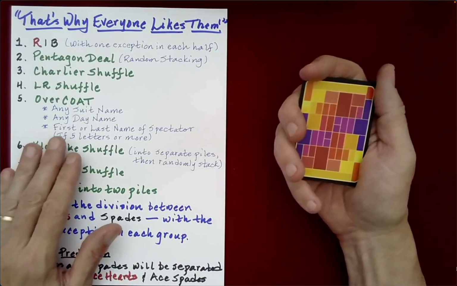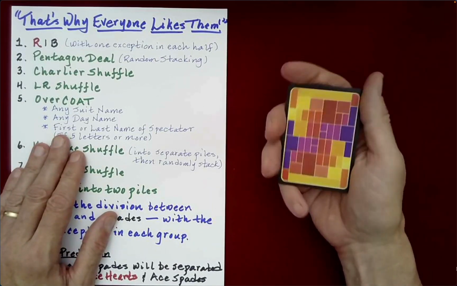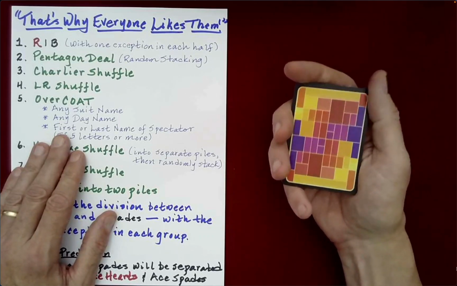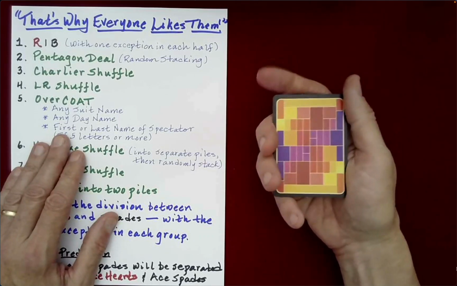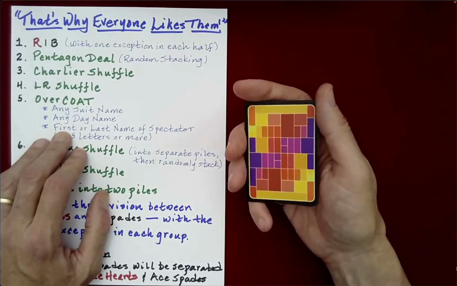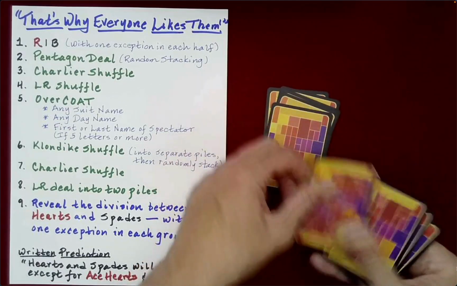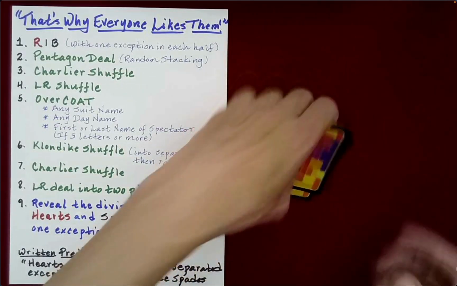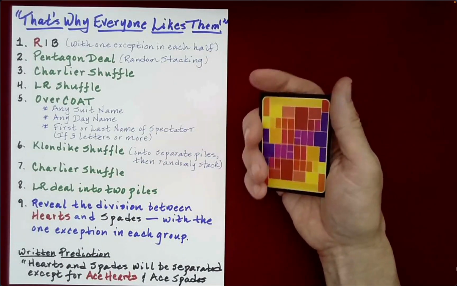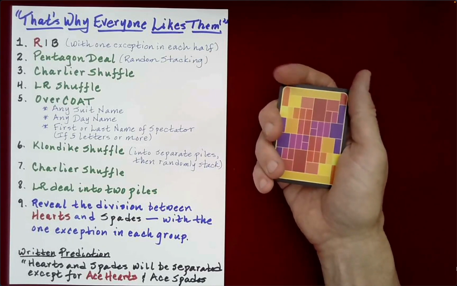Now, it is true you've got to be aware of the number of letters in the person's name, first name or last name. So I claim that the person across the table from me is Robert. Well, Robert has more than 5 letters. So if I do R-O-B-E-R-T, this will not harm those 2 separated blocks of cards, a block of 5 on the top and a block of 5 on the bottom, okay?